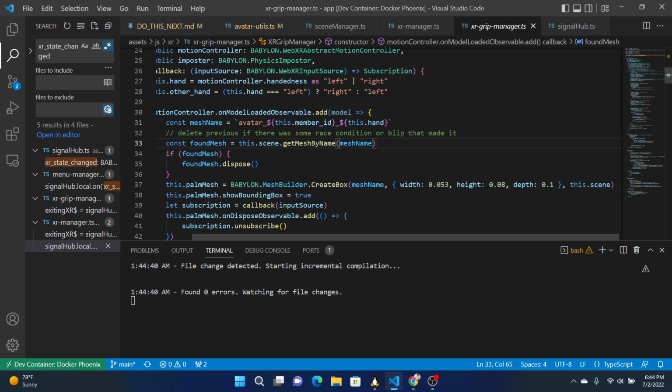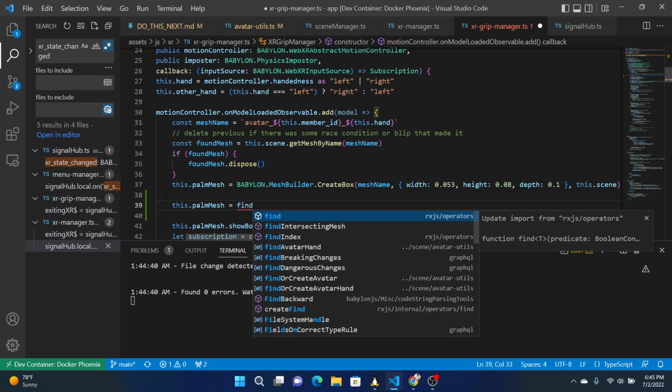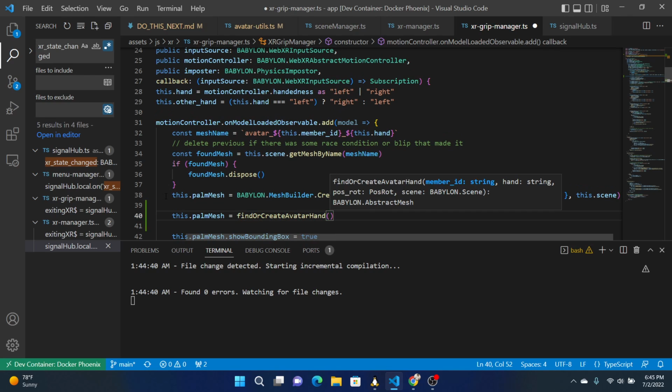XR grip manager, let's look for it. So let's import the utility function for find or create the palm mesh. So this palm mesh equals find or create avatar hand from avatar utils.